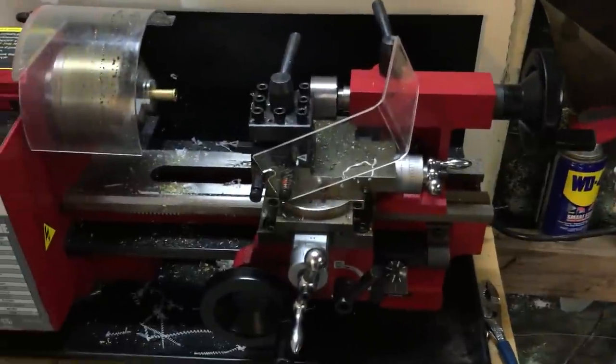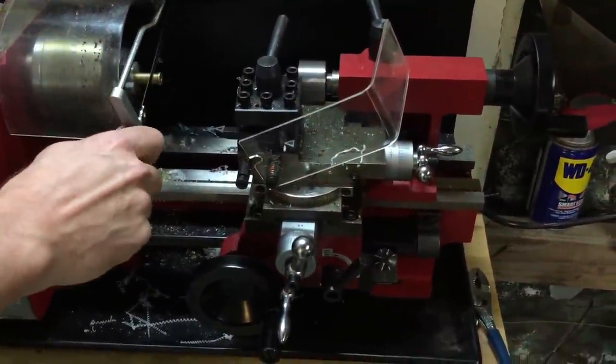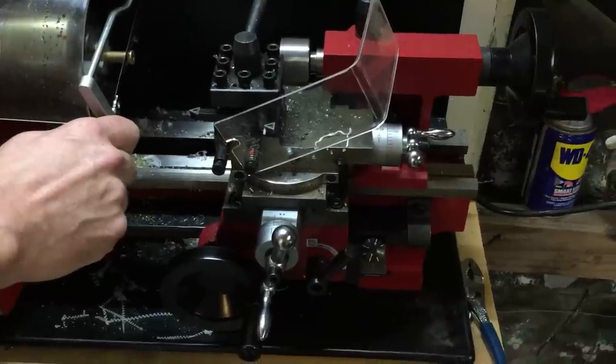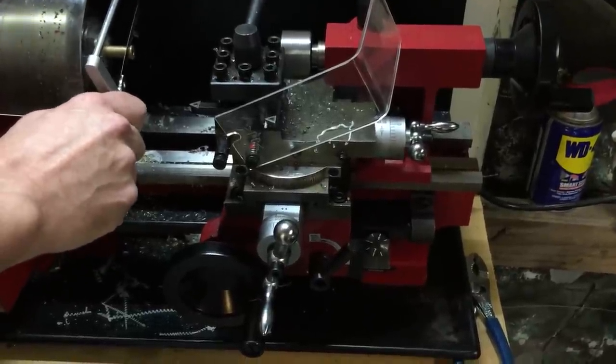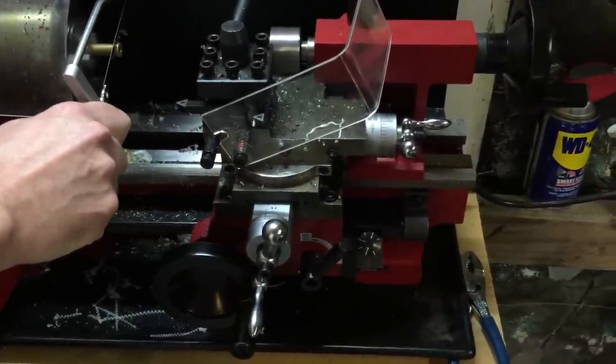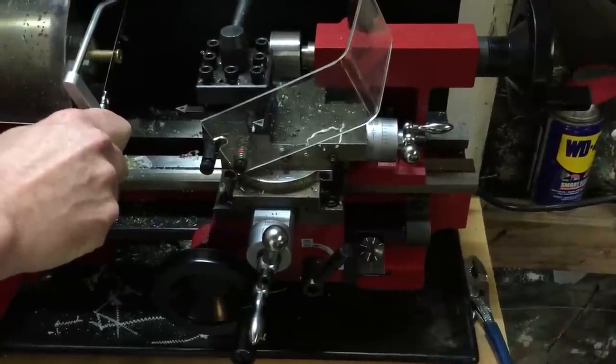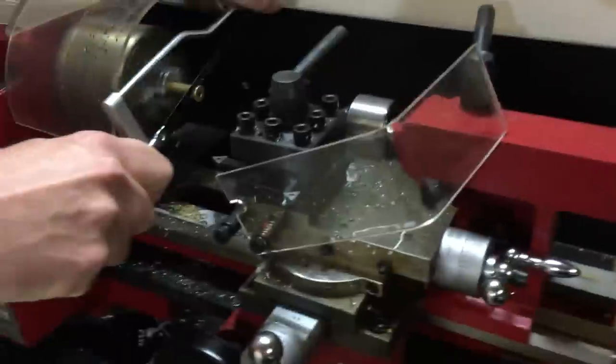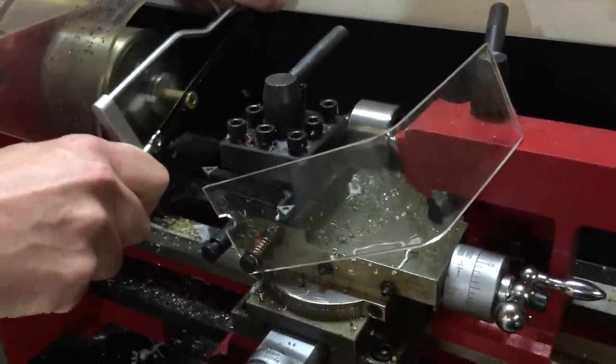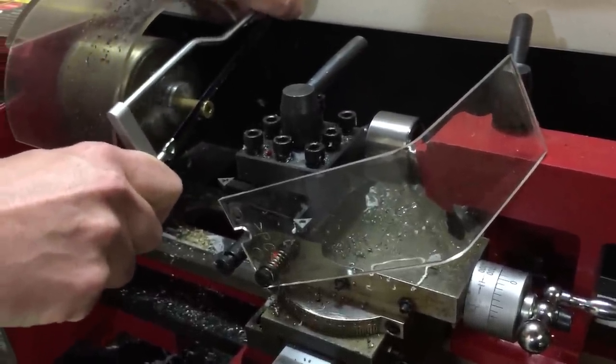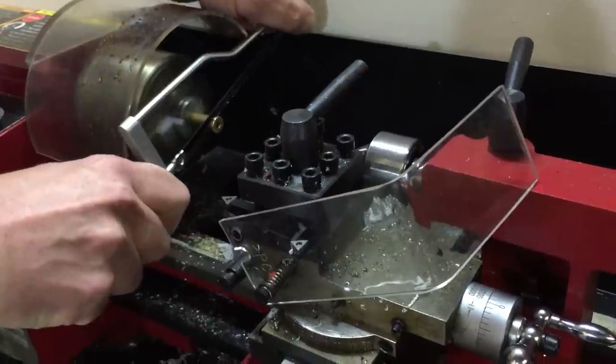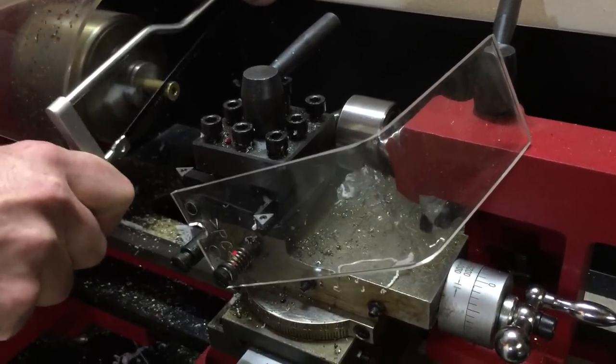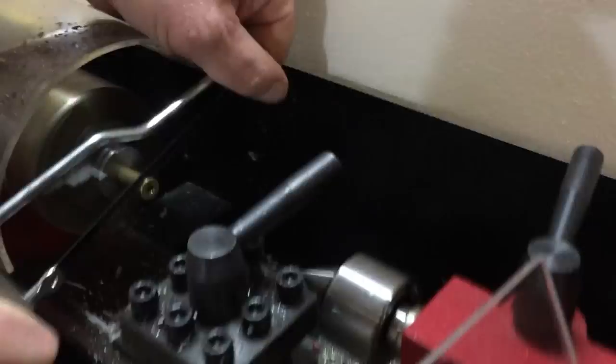What I'm going to do is just take it up to about a thousand or 1500 RPMs or so, and I'm just going to take the hacksaw and cut it right there. Now we do not use hacksaws whatsoever in our process - our machinery is far more sophisticated than doing a hacksaw. But for you at home, a hacksaw is probably going to be the most economical route and the easiest way to do this. You can see it takes a minute here with the hacksaw.